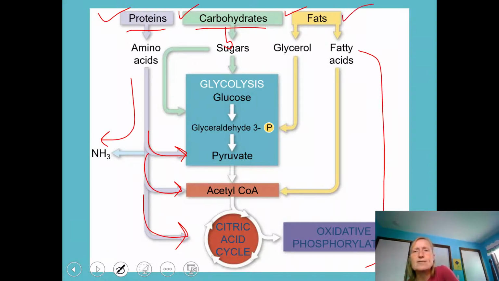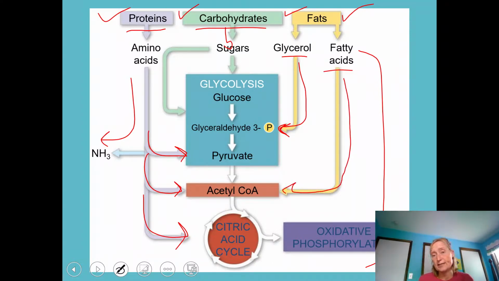Fats. Let's talk about fats. Fats are over here. Fats are really good sources of energy, right? Fats can be broken down into components. Glycerol is part of triacylglycerides. It can be converted into glyceraldehyde 3-phosphate. That's a part of glycolysis, used in the rest of the cycle. Fatty acids, they're rich in energy. They can be converted into acetyl-CoA and then used in the citric acid cycle. Absolutely, all of these foods can be used for this process.